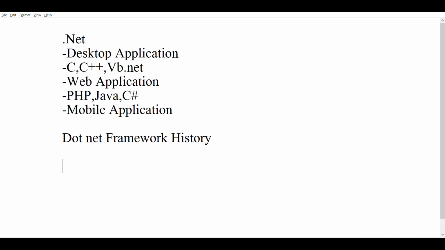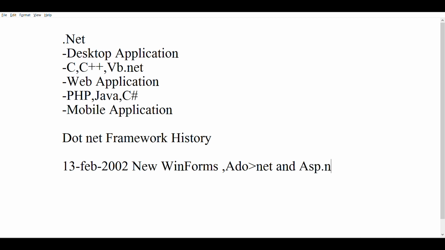.NET Framework's first version was introduced in the market on 13 Feb 2002 with new features like WinForms, ADO.NET, and ASP.NET.